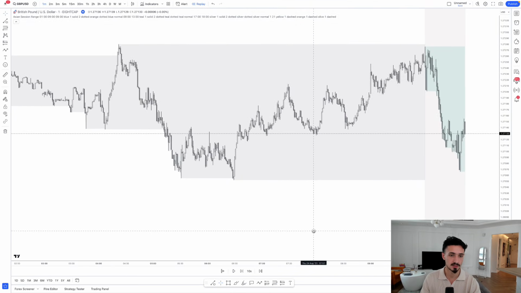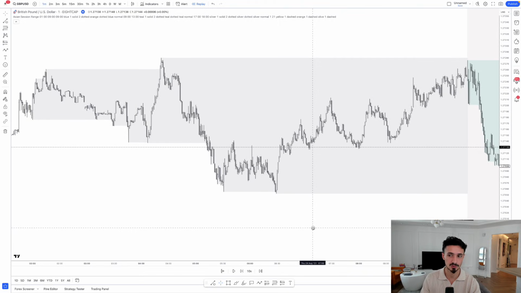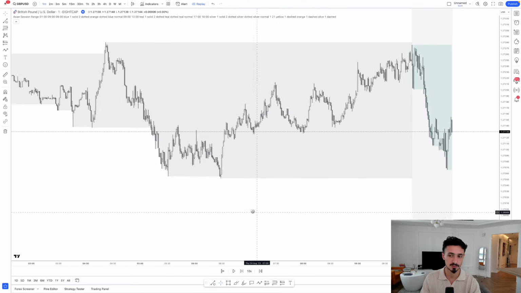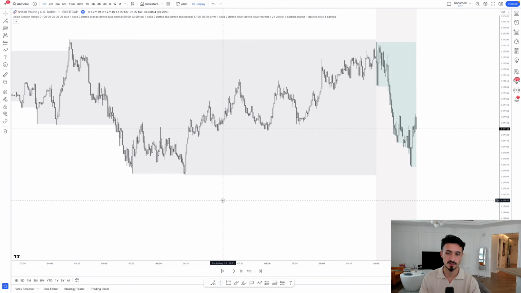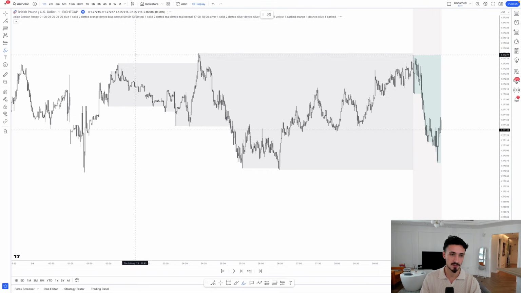So let's come into, okay, well, we end up breaking this anyway. So let's just come into the market structure. Essentially, we had a high up in here. So we had a higher high, higher low, higher high. Then we went lower low, lower high, 3 candle pullback, no, no, no, yes, awesome, great. Then we went back to bullish. That was our market structure.